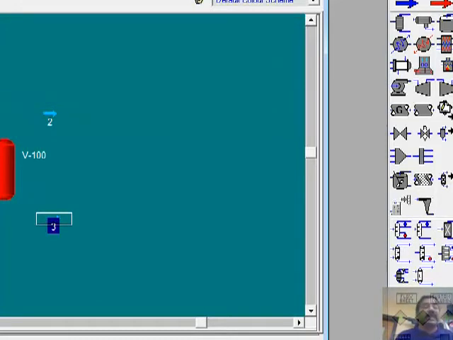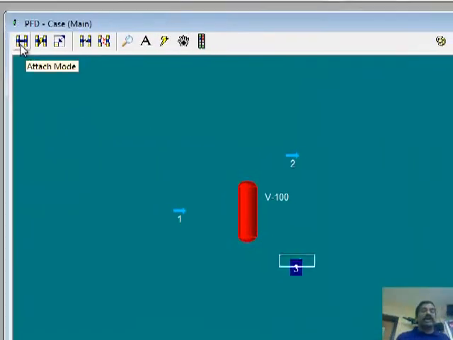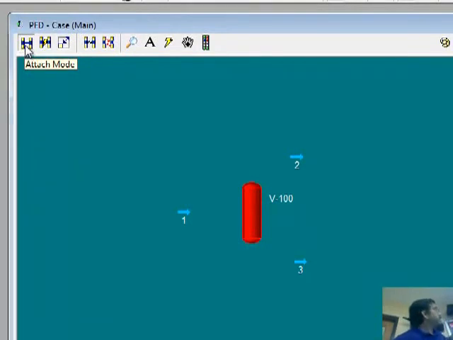The next thing is I need to connect them, attach mode. So I go to this attach mode, and that button gets pressed there, and then the icon changes. So as I take the cursor around, certain things light up. Those are the inputs and outputs. So if I go to the green, for example, it says feed stream. So you can connect a feed stream to that process. This material stream itself will have an in and an out.